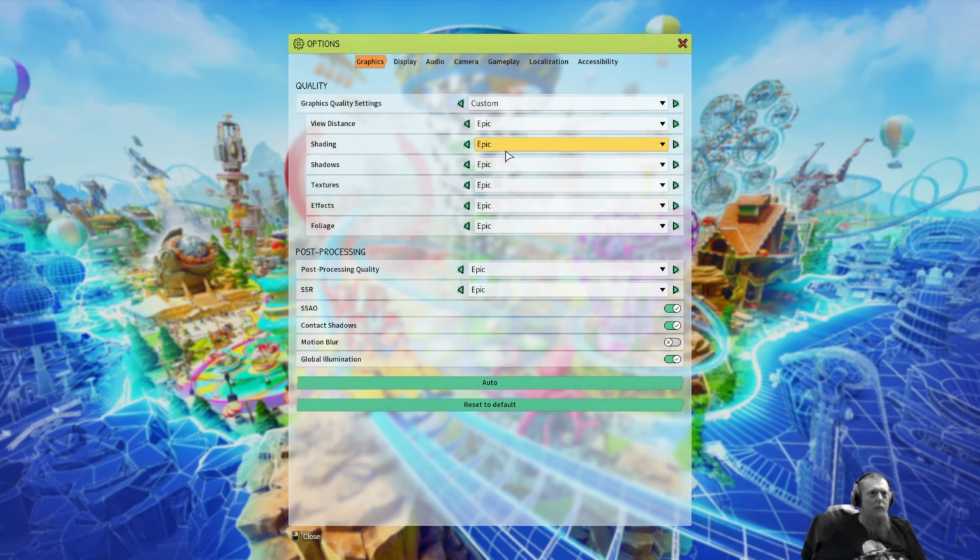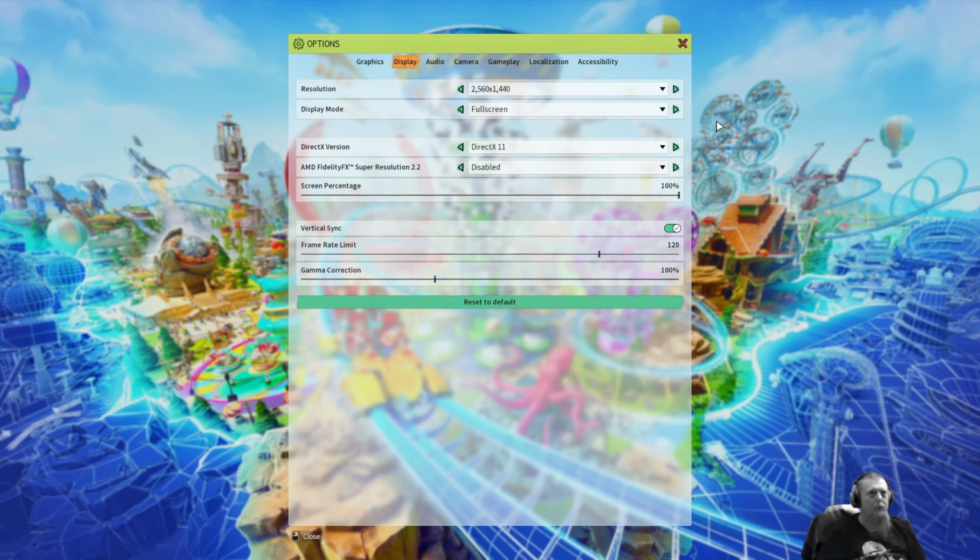So we have everything set on Epic here. We have reflections on Epic, and we have ambient occlusion turned on along with contact shadows. Whatever all of these do, we will find out, I'm sure. We're playing this at 1440p, full screen. You have DirectX 11 and 12 options there, and some screen scaling options. We have cap frame rate at 120.